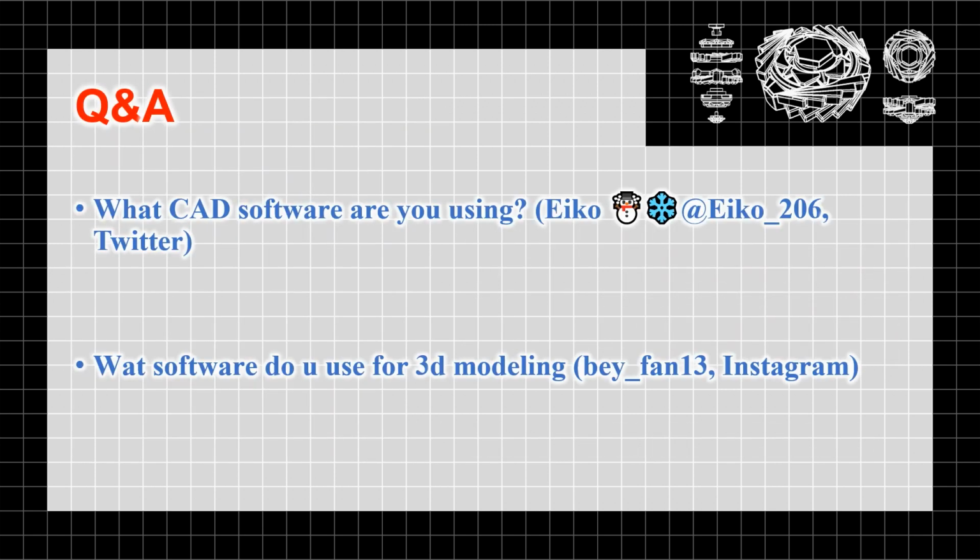The first question is about the 3D model software. The one I currently use is called Parametric, but unfortunately it's not free software. And what's even worse is that, as far as I know, most good 3D modeling software such as SolidWorks are not free. This is really bad news.